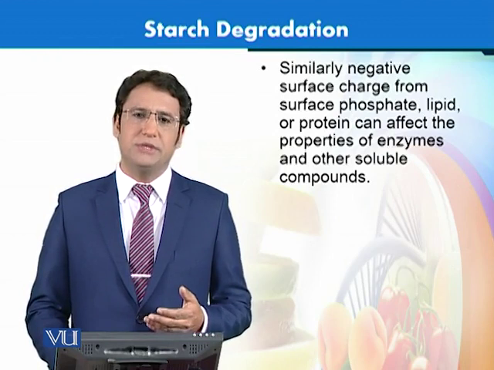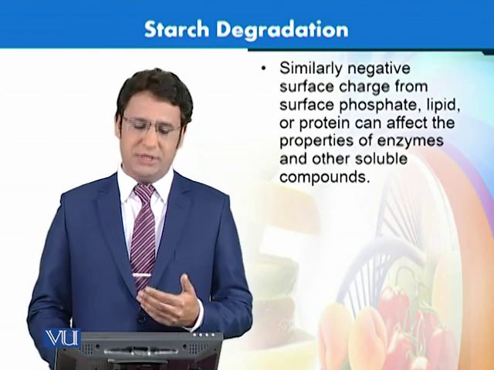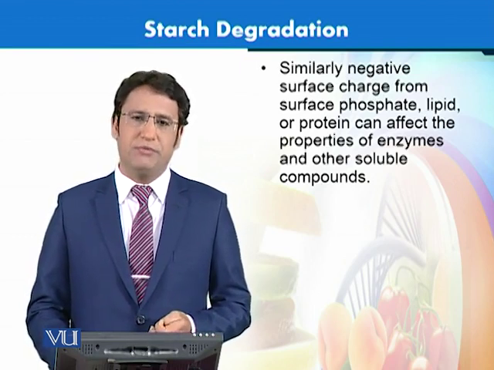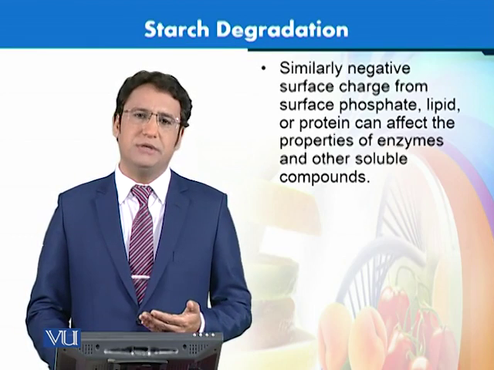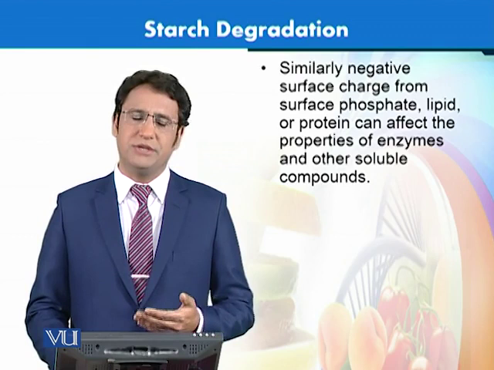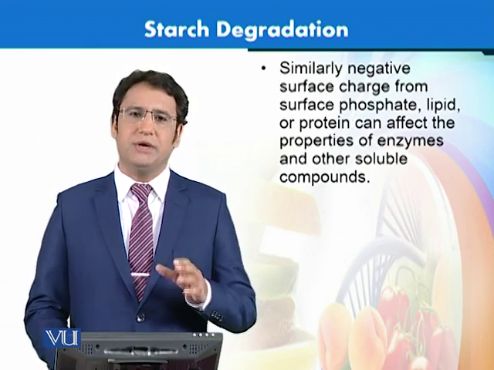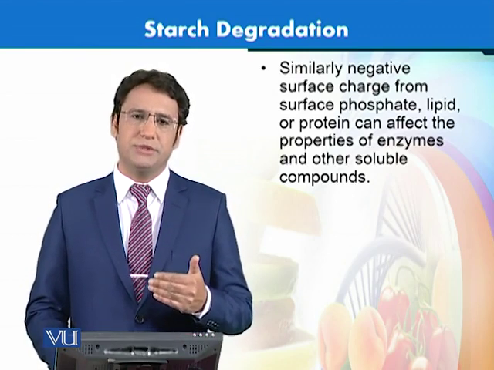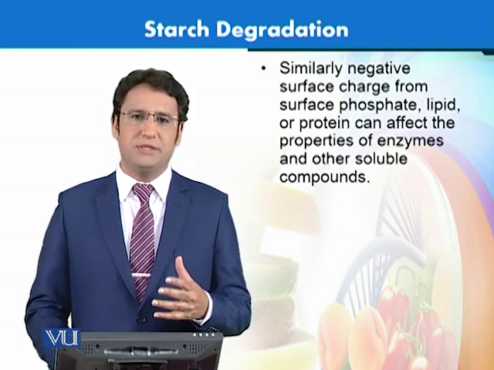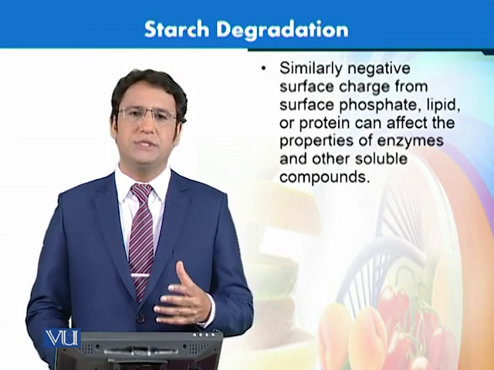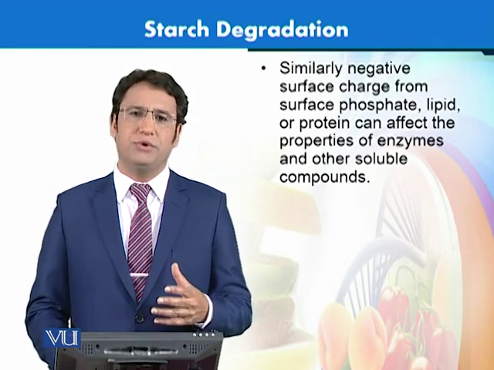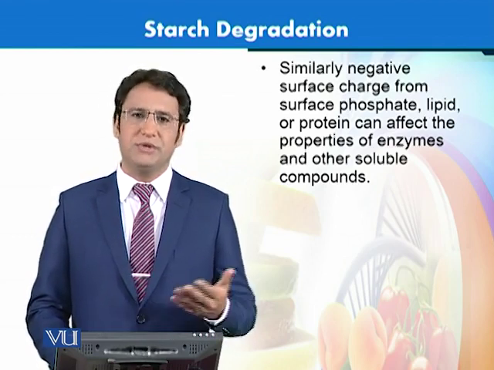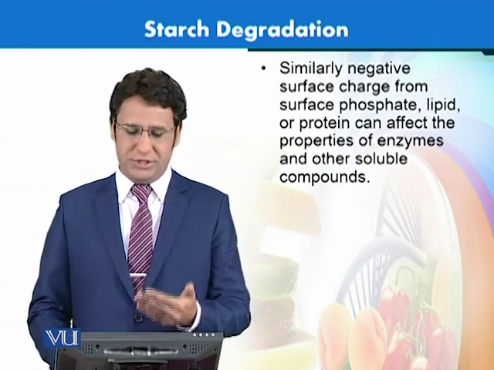Another equally important factor is the negatively charged surfaces that come from lipids, proteins or phosphate levels. They also have great impact on the action of different enzymes, whether helping or stopping them from breaking down these starches in the tubers. So these two factors define how prone a particular starch is to the action of different enzymes, which in turn leads to the breakdown of starches. Different cultivars would behave differently depending upon these two factors.